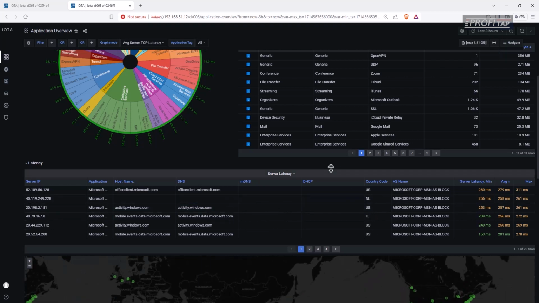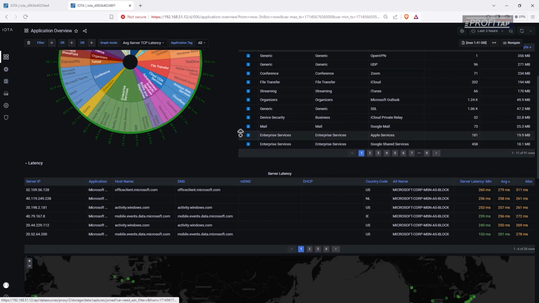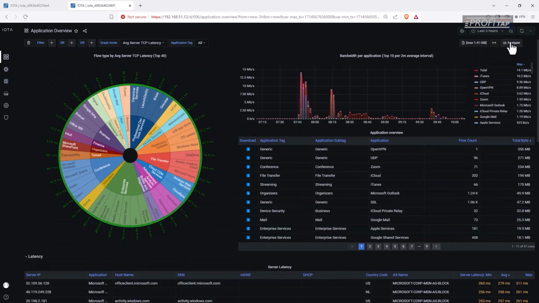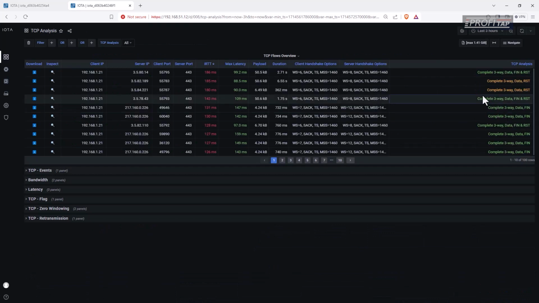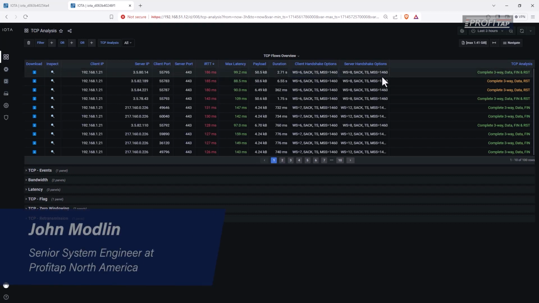And you can check those parameters in the IOTA actually to see how that is working under your TCP analysis dashboard. You can see the three-way handshakes right here and all of your connections on your layer 3 addresses here. And then you can see the client-side options, server-side options, window scaling, selective acknowledgements, timestamp, MSSs on both sides, which is really helpful information when you're analyzing slowness to a particular device.